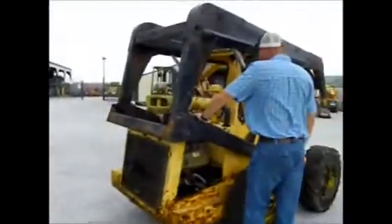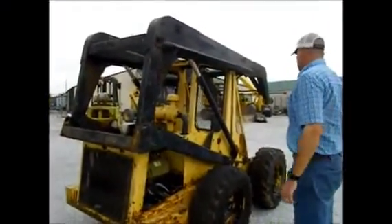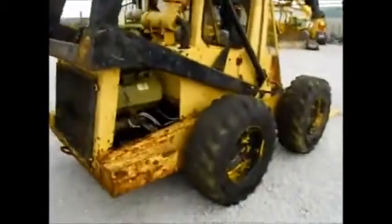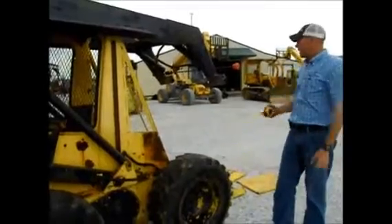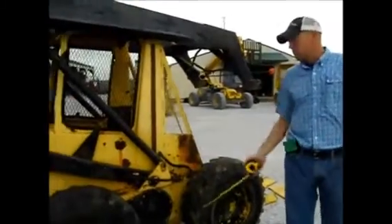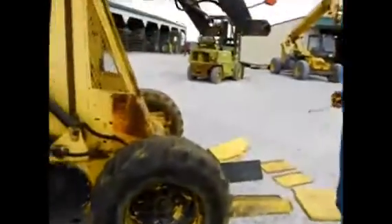It says it right on there. I don't know why they parked it, but it would appear that since they got all that off, it quit running. So you're going to buy it absolute on Tractor House Auction, just as you see it here. There are no buckets with this machine, but we did buy a bunch of buckets that might hook up to this — we're getting ready to put them on the same auction. You're buying this machine just as you see it, so don't call and ask if you're getting a bucket with it, because you're not.